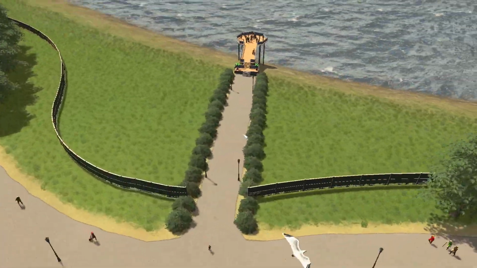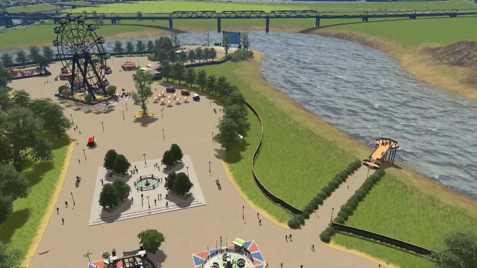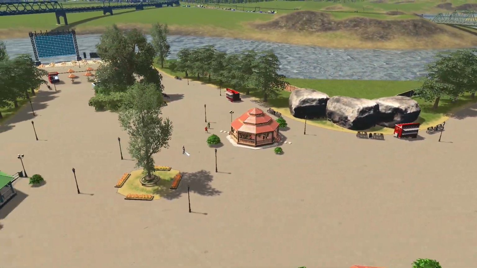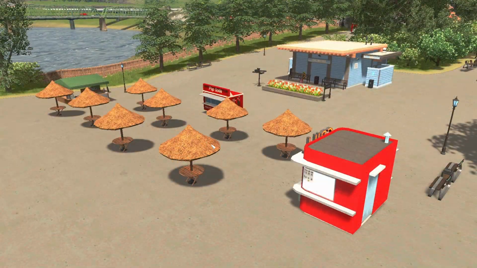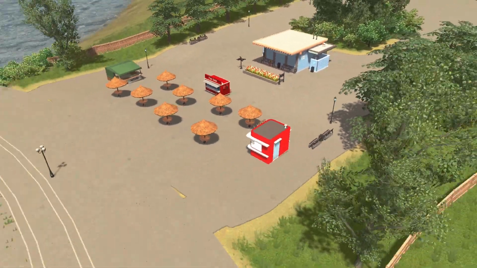Then we have a small lookout point here, and it's being used. I'm loving this, so amazing. And then we come over here: decorations, of course, again seating areas, benches, pavilions, gazebos, custom little spots here with food and tables. Of course, you need restrooms, very important.